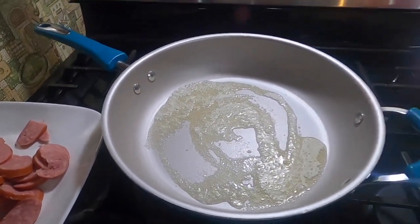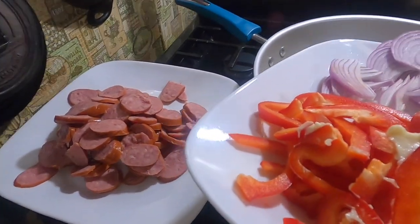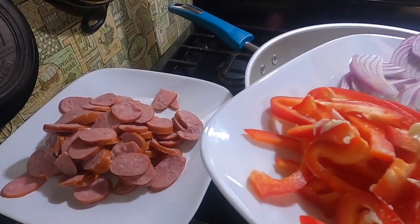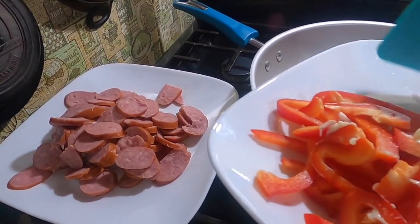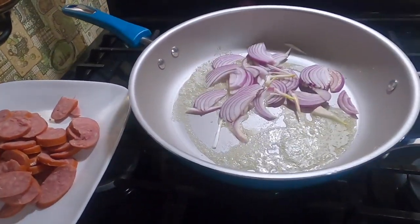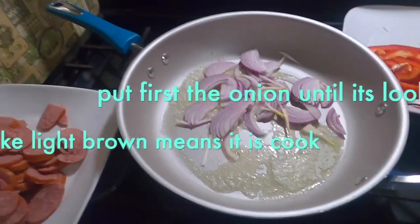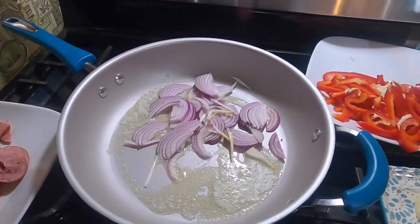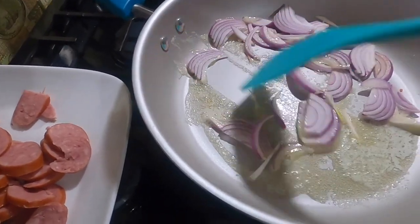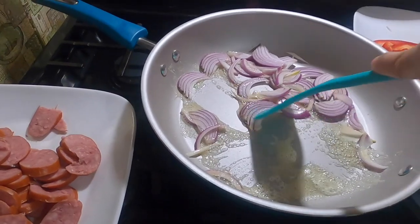Okay, so now I'm gonna put first my onions like that. You heard that noise? It means that your pot is hot. It will burn you. So yeah. Kasi ako lang kasi naghahawak ng aking ano. Sorry guys, I'm holding my camera while I'm cooking.